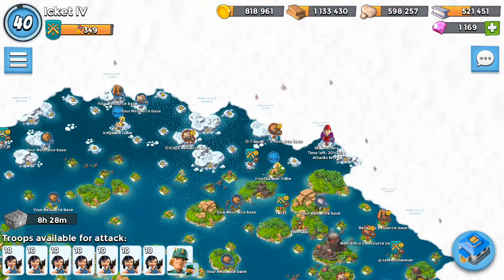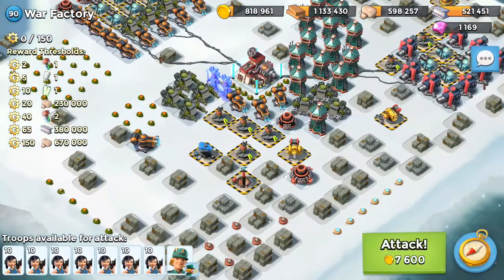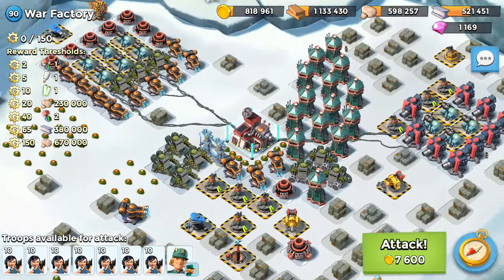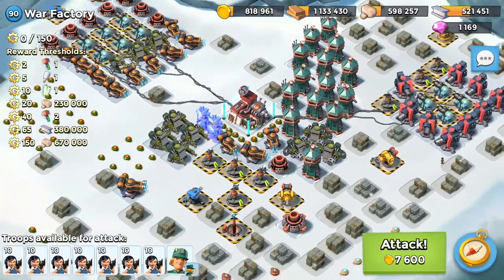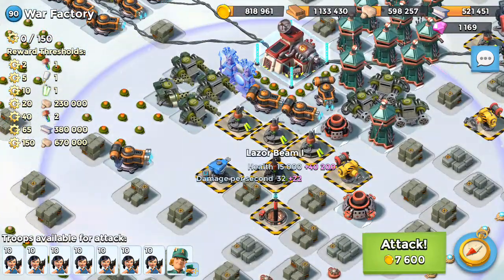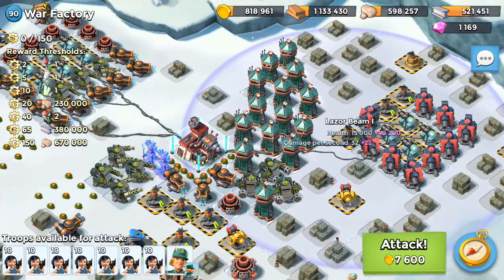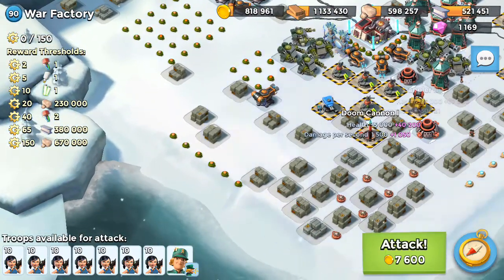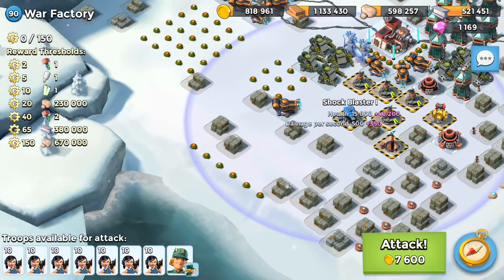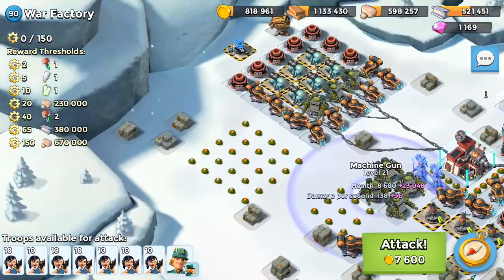Let's take a look, because we have my favorite thing. We have War Factory. Yes. Let's see what she brings us this time. Okay. We have lasers. We have lasers back here. And we have nothing covering the beach. Nothing covering anything at all.